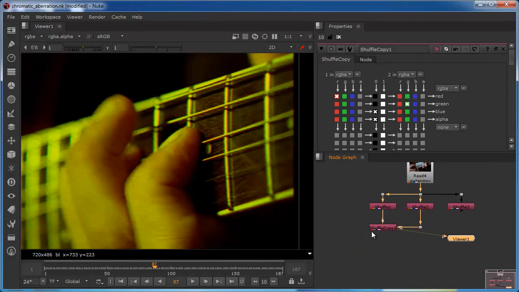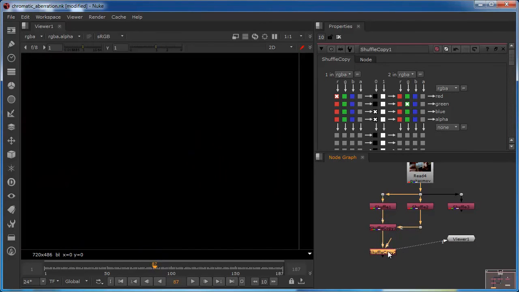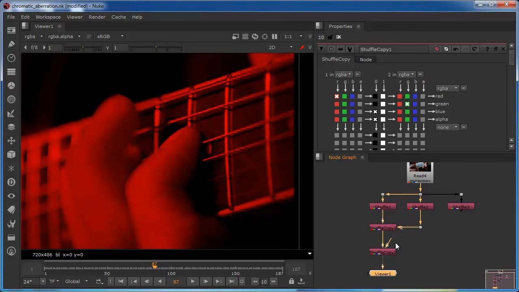Okay, so I'm going to now copy this and paste it. So now what we've got in this ShuffleCopy is the red and the green channel. I'll just connect my viewer to this. Okay, it's going to look a little bit strange while I'm just hooking it up.